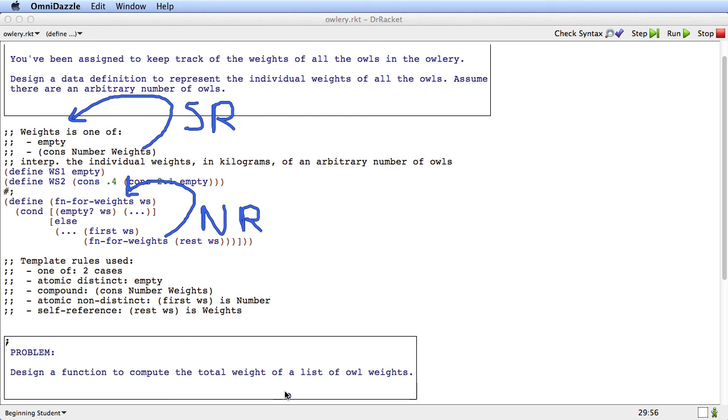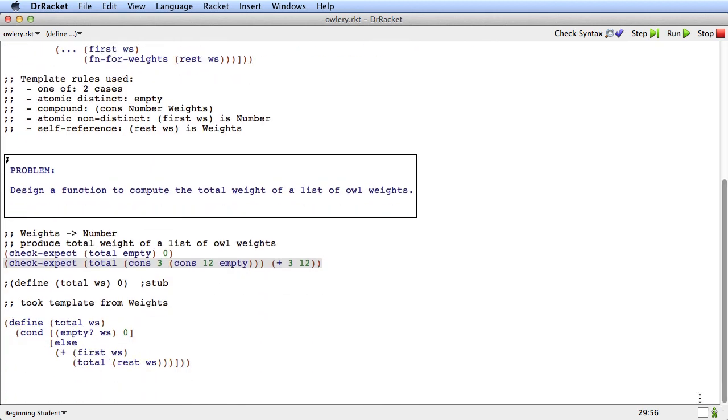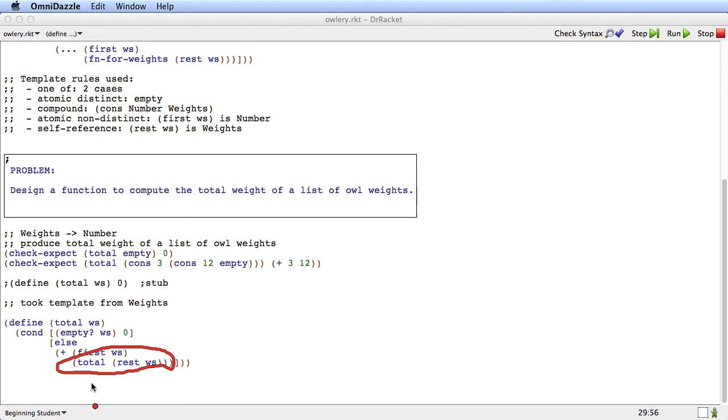And then, of course, when we get down to our actual function, the key thing is there is the natural recursion that we were expecting to see. And the key thing is, we had to trust the recursion. So there was the natural recursion sitting there in the template. And we trusted it. We didn't mess with it. We didn't edit it. We just assumed it was going to produce 12 in that example, for example. Okay? And so this ends up having the same structure of a natural recursion that we saw in the type comment and the template. So that's an example of designing a self-referential data definition and then designing a function to operate on that data.